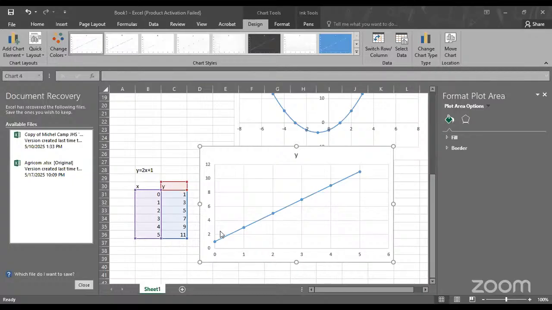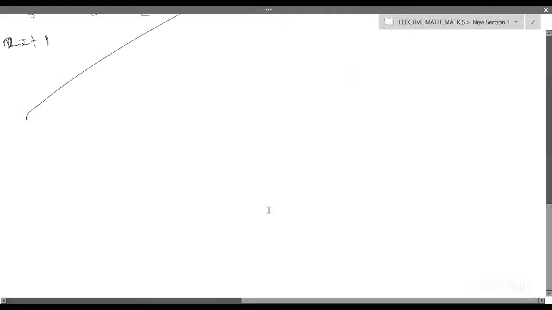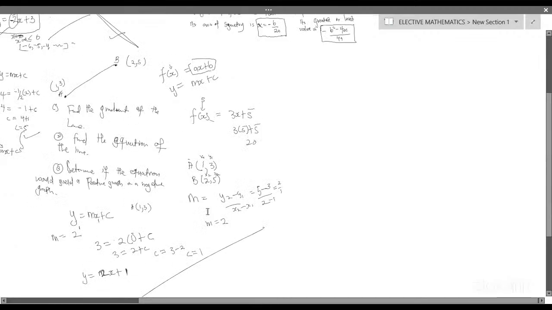Okay. So basically, I know that you can plot a graph like this. Can you plot a linear graph like this? So this is basically it. Now let's go back to our board. So there shouldn't be any way that when you are given a question on linear equation, you deviate.